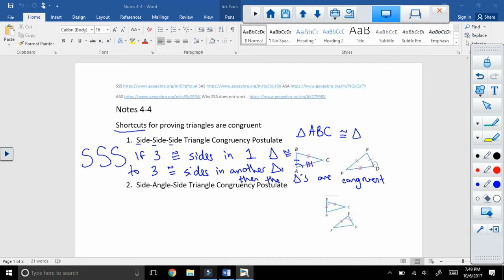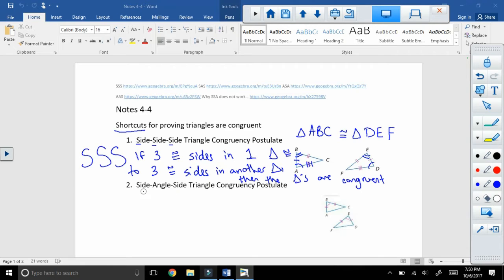So angle A is going to be congruent to angle D. Angle B is going to be congruent to angle E. And I put that one second, so I'll put that second. And then lastly, C and F are congruent. And you would know that all of those angles are congruent also because those triangles are congruent. That's just an example of that: CPCTC, corresponding parts of congruent triangles are congruent.